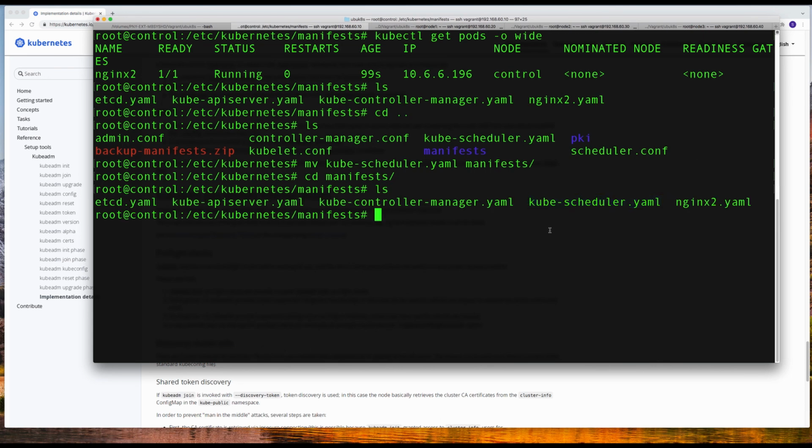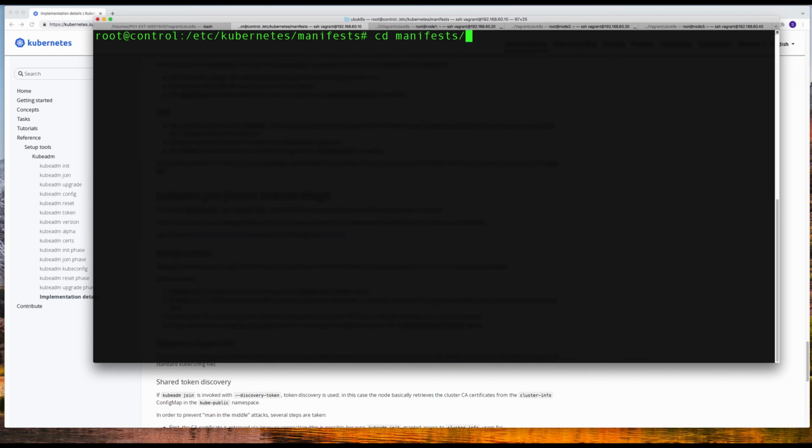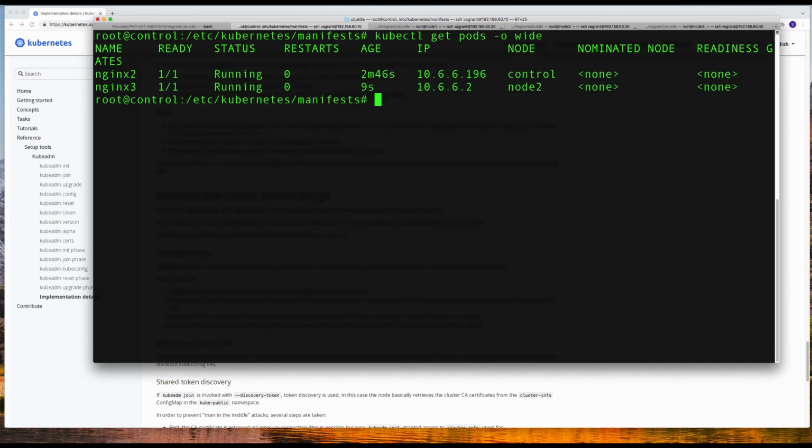Now when we run another pod, we can see that it's automatically assigned to node 2 because the scheduler is back in action, and it will not schedule a pod on the control node because that's the master node.